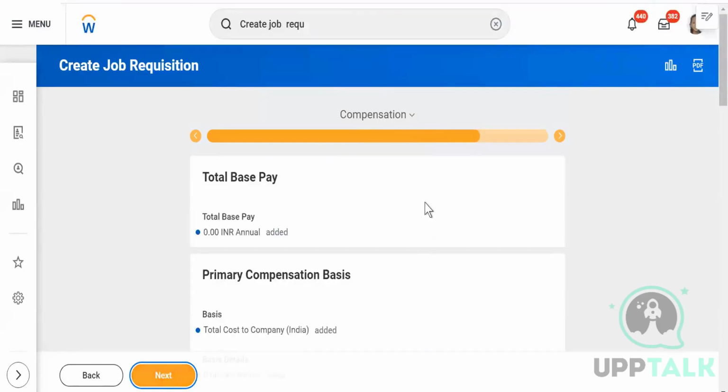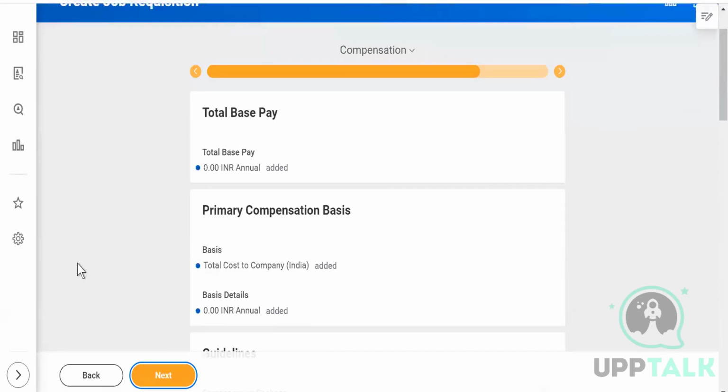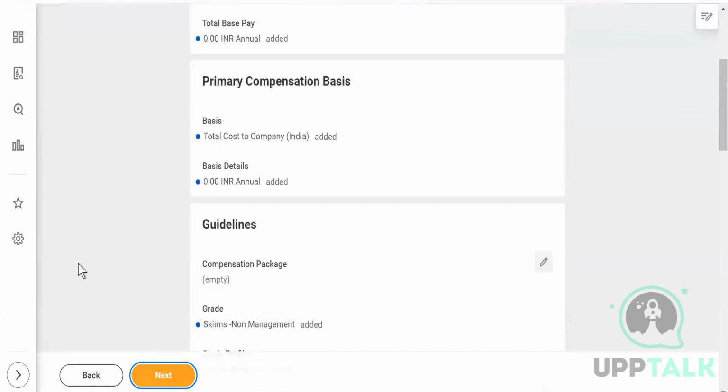Now, again, one important thing. This compensation field also we can hide or unhide. I'm going to tell you, but right now we'll just go accordingly. Usually, as I said, in the job profile itself, the compensation team should populate everything once we give the job profile.